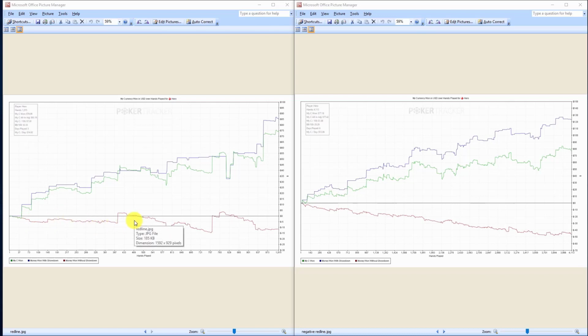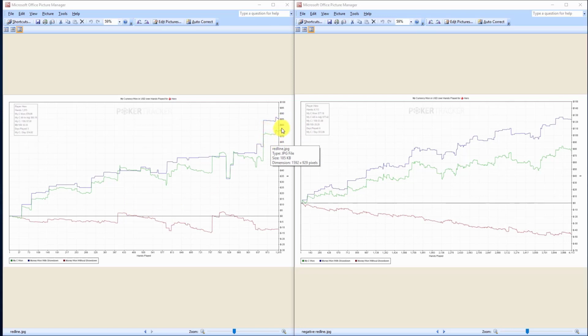But just understand everything that we talk about in this course, all these different aggressive strategies and tactics that we're going to start implementing into our game, is going to add variability into your game. So you're going to have ups and down swings, and you just have to get used to it. It's part of the game. Your bluffs aren't going to work all the time, but when they do work, they help your red line. But on the flip side, when you're getting people to fold, it's also going to hurt your green line.